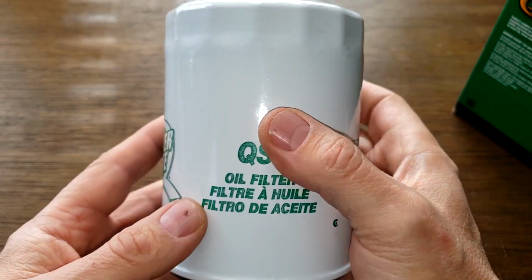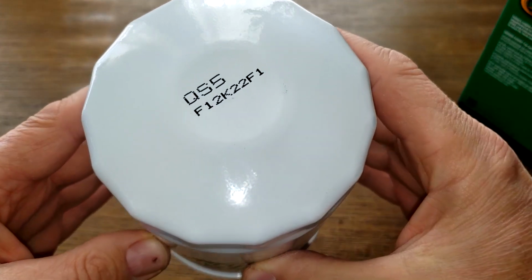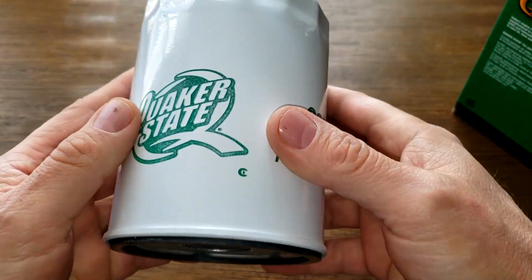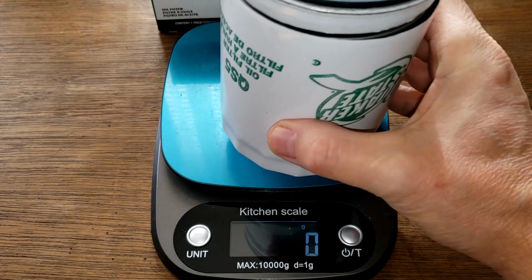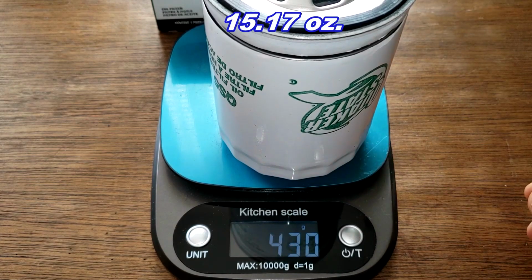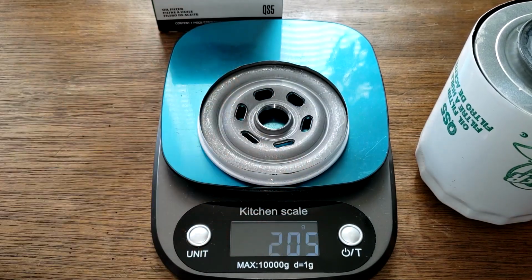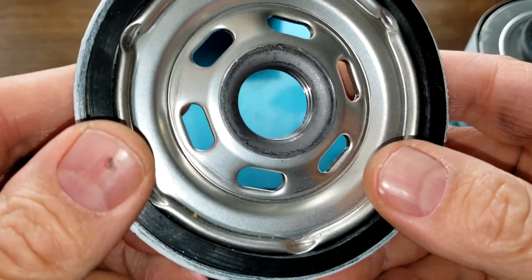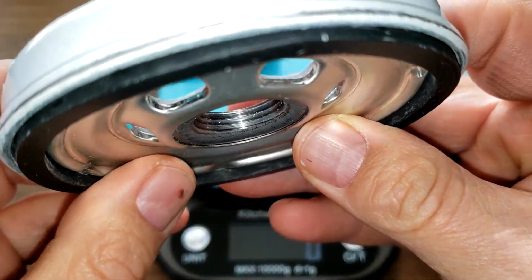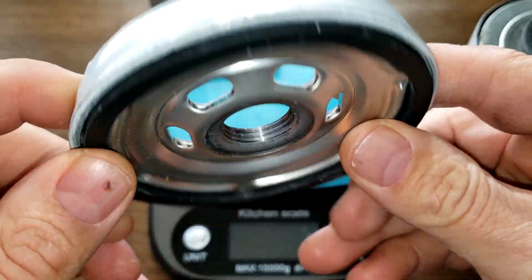It's a big filter. Alright, let's cut this filter open and see what's inside. Okay, here she is cut open. Let's get her weight. 430 grams. The base plate weighs 195 grams. Take a quick look at the base plate here. Yeah, we've seen the threads before. It's got about 4 grooves there. Base plate looks nice.